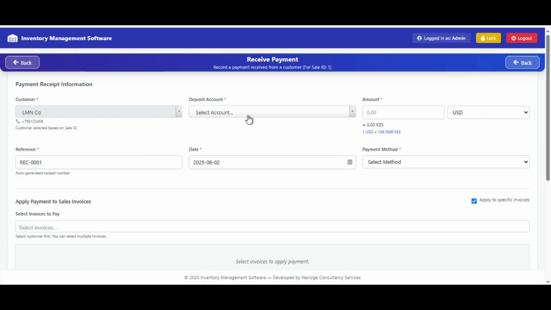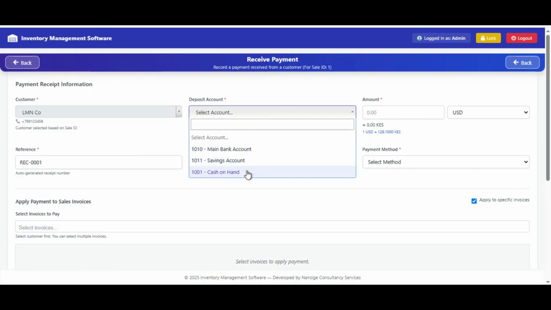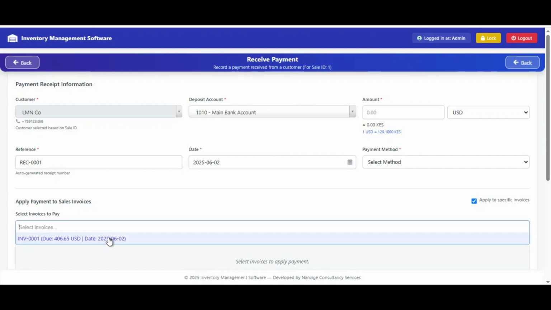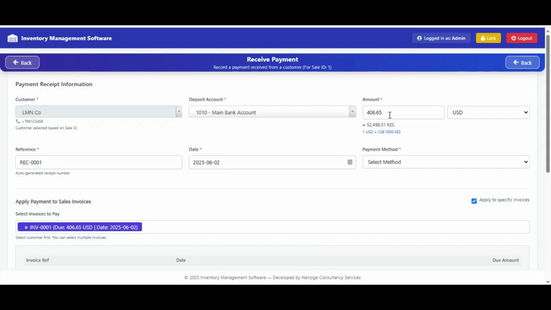So deposit into which account? Let us deposit into the main bank account. As you are receiving this invoice, how much did the client pay us?